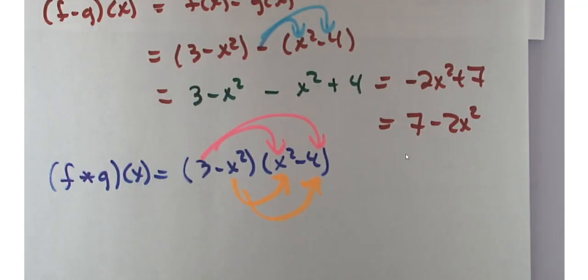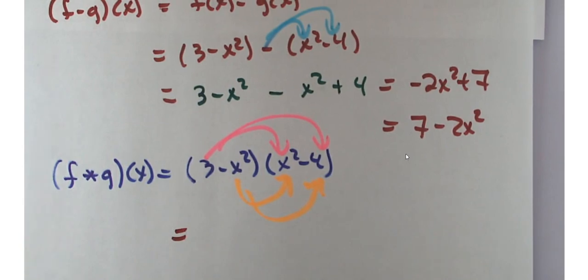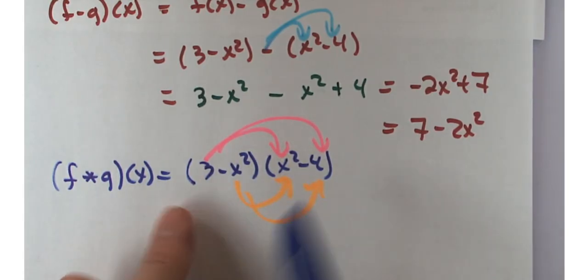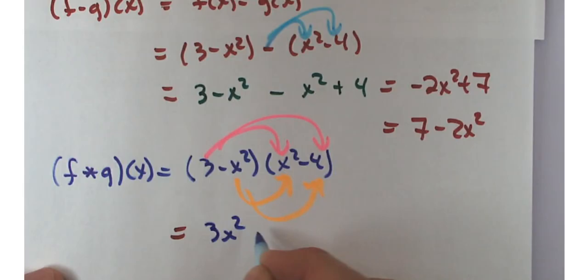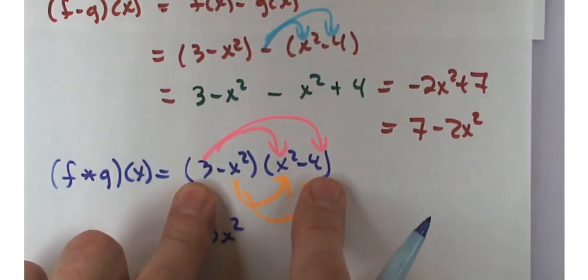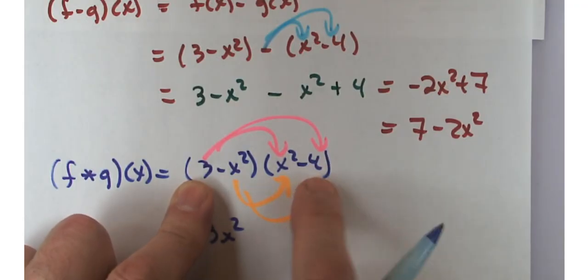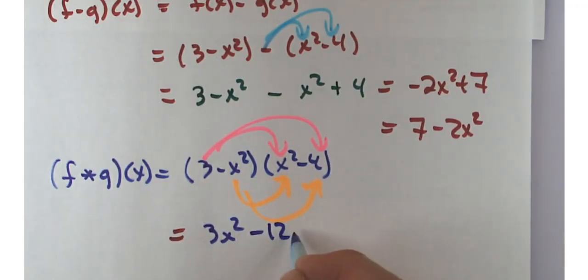So what's that going to give me? Any suggestions? What do I get there? Dominic? Any suggestions? What do we get? Let's start together with the first term. 3 times x squared. That's pretty self-explanatory just about. 3 times what? What am I multiplying here? Multiplying 4 or negative 4? Negative 4. Thanks, Max.